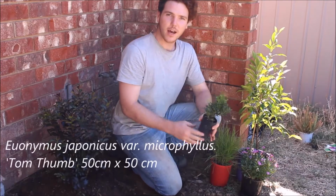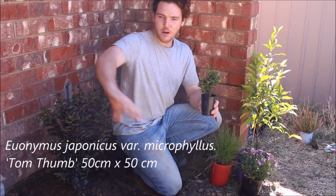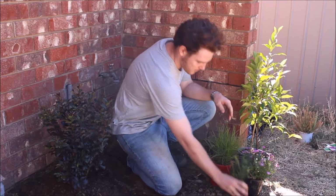We're bordering our garden bed with Euonymus Tom Thumb. They're just a really easy to grow border hedge, which will get about 50 centimetres tall.